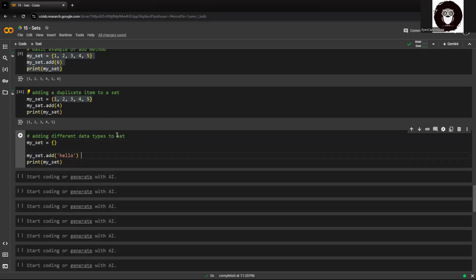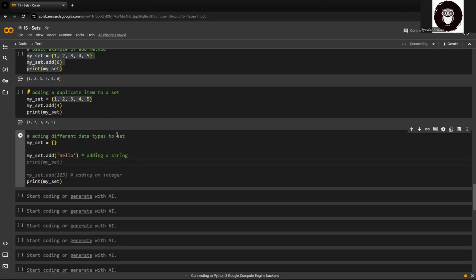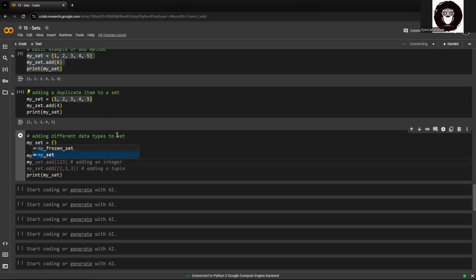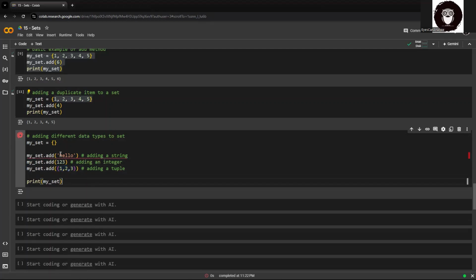I am adding a string, a number, an integer, and I am adding a tuple as well. So I am adding a tuple within a set. Let's see what the output is, whether the set is able to incorporate all these 3 added items into the set.